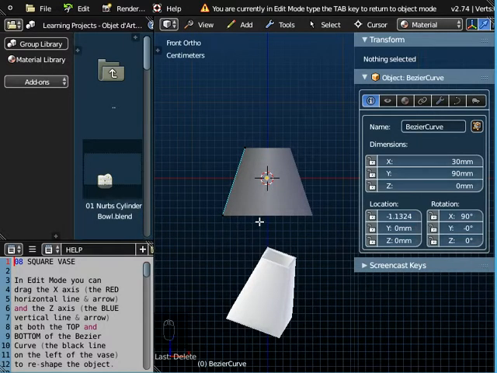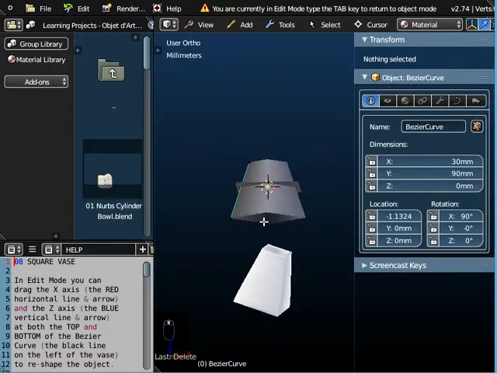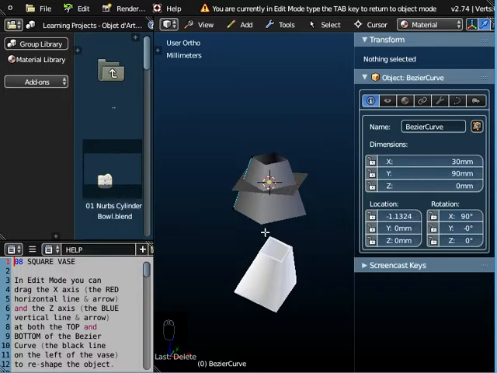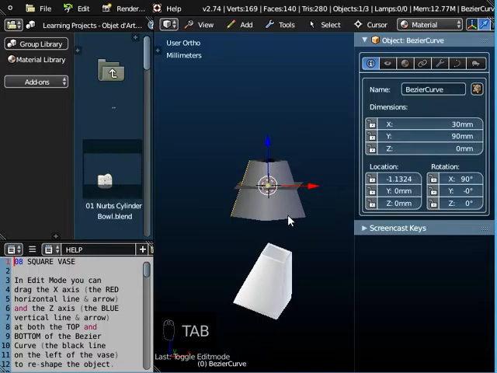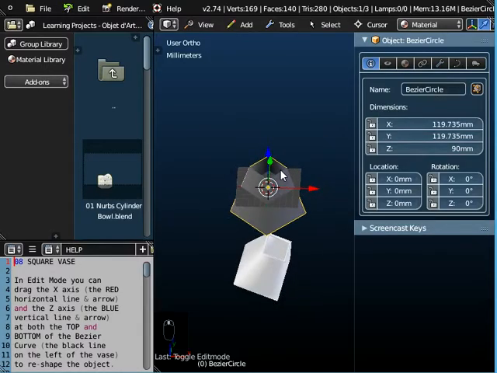Okay, so that's how you can manipulate the object in a number of different ways. Once you're happy with the shape and the size of it, I'm going to say that that's pretty much the same as the one at the bottom. I know it's slightly different, but not to worry. Once you're happy with that, you can come out of edit mode. We're in edit mode at the moment, so press the tab key to come out of edit mode. And as we've said, this is a Bezier circle that has been changed into a square cross section by us.